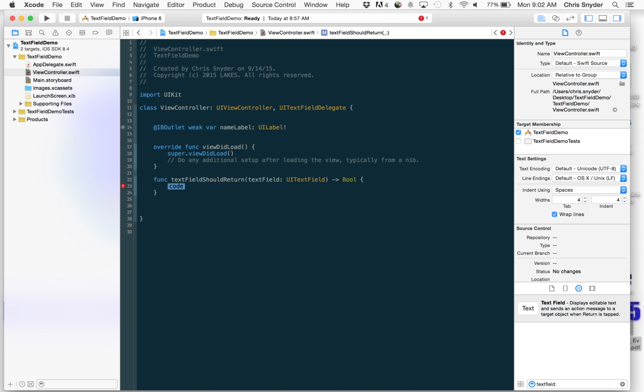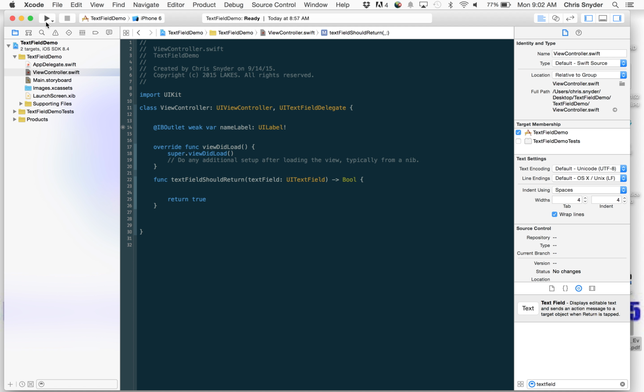We're going to get an error to start because this is a method that returns a Bool. This little arrow means it's returning a value, and it's a Bool, which we know means either true or false. So it's natural right now to have an error, and we're going to fix that. To get rid of it at the moment, we're just going to say return true. That's basically saying this method is going to return something, and we're going to set that in a moment. So that's the first part.